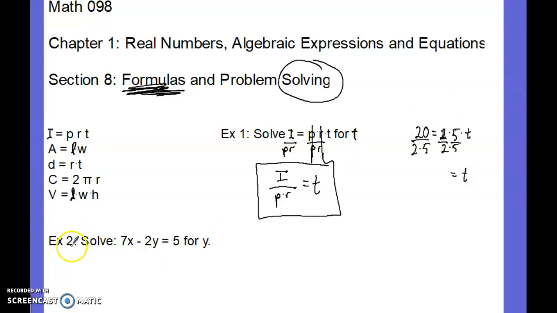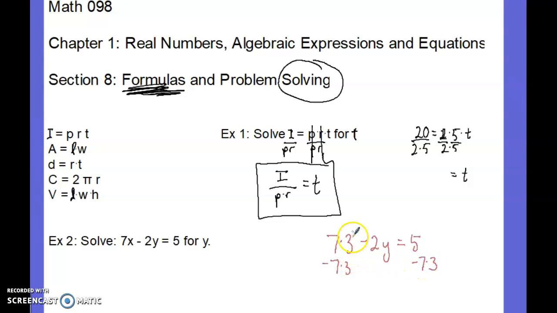The same thing goes for exercise 2. So if you have it written out, you can follow along. Because people freak out when they see this x, and I get it. But let's say this x was 3. Well, so it'd be 7 times 3 minus 2y equals 5. Well, this is just a numerical value, which is 21, but let's not get hung up on the fact it's 21. What you'd have to do first is subtract that term over.